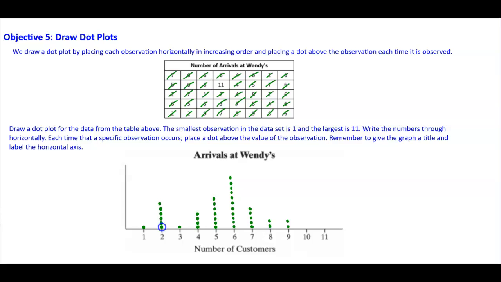And then for 10, we don't have any. And then for 11, we have 1. So therefore, there is our dot plot. Okay, and you can see that it gives you a certain type of shape where it slightly increases at the beginning at 3, comes back down, and then it slowly increases up until 6, and then back down.